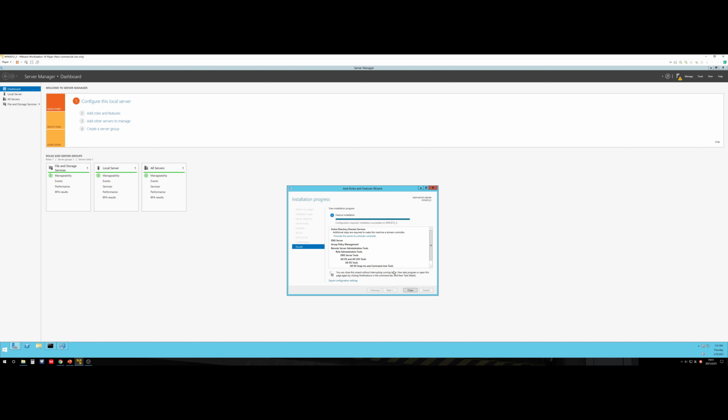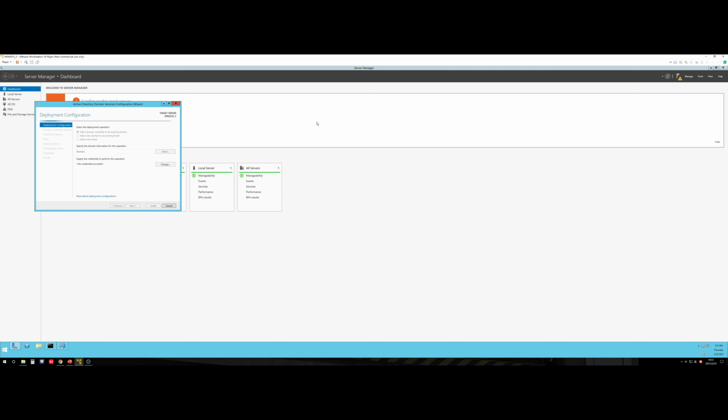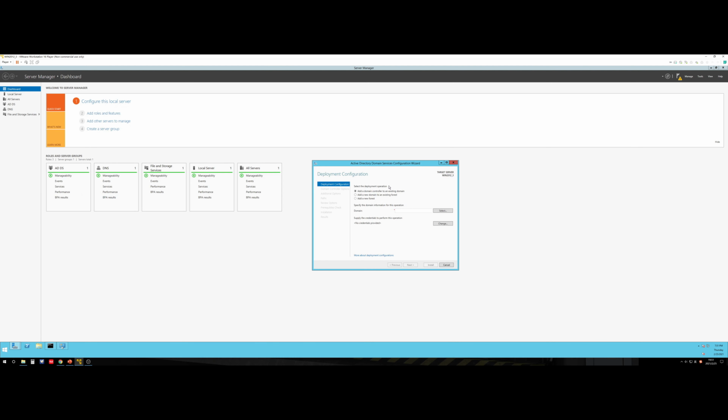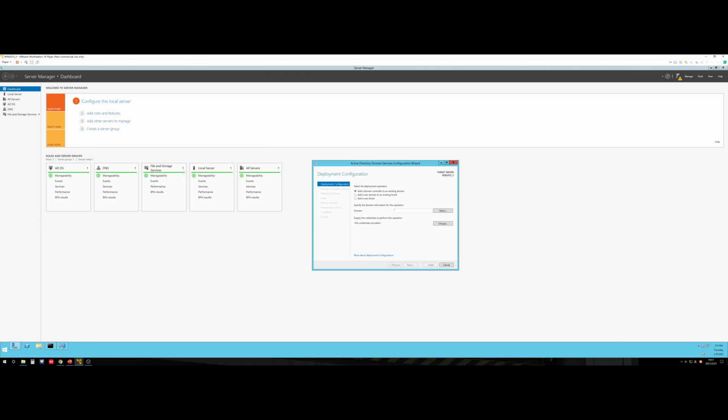Okay, installation succeeded. Close that. As always, we'll promote that as the DC. Remember, for the first host, which is our machine number 1, we set that DC for our root domain, right? So we choose add a new forest.